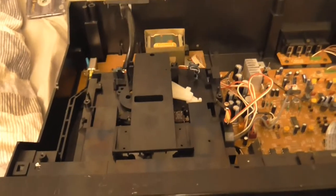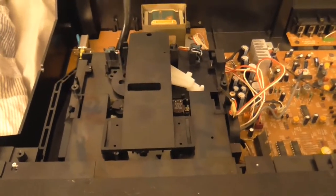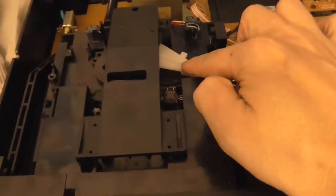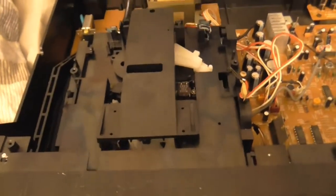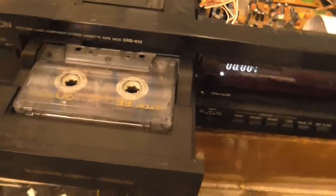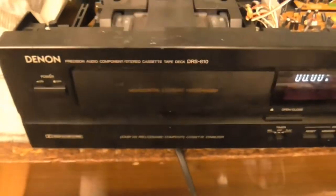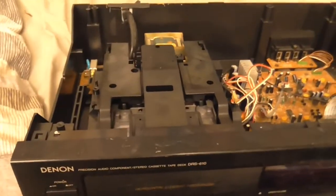Okay, so here's the tape deck, fully assembled. So I found out what this thing does. That is actually responsible for lifting this part up and down. So I'm going to put a tape in there, see if it will accept the tape. Bear in mind, I still don't have this connected to an amplifier. We will do that in just a moment.